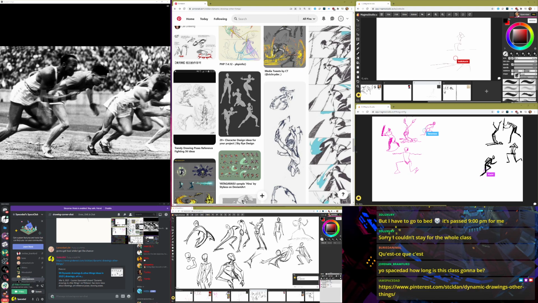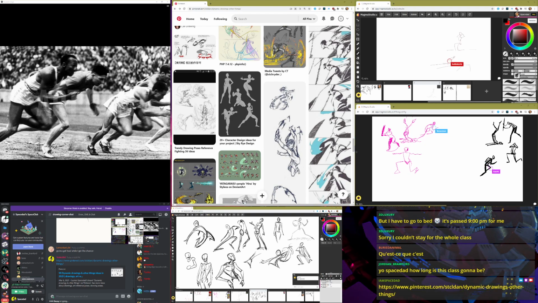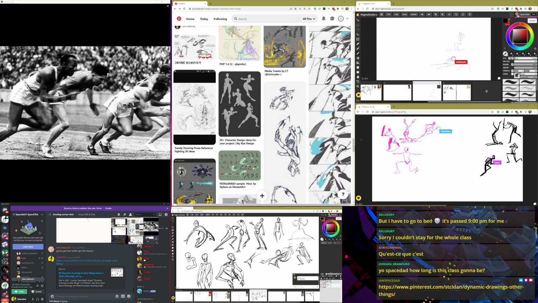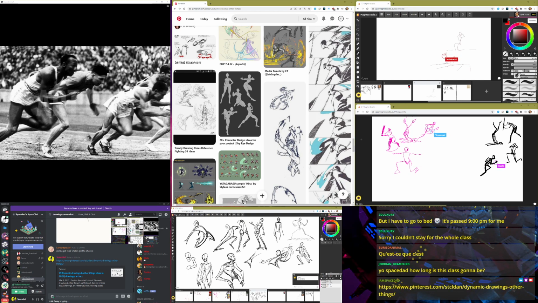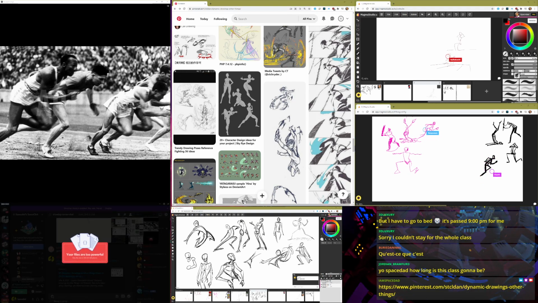I just linked the folder of dynamic character poses that I'm using. That's on screen there. The Pinterest board. Let me actually upload the pure ref of the figures that we're using tonight. Whoop.